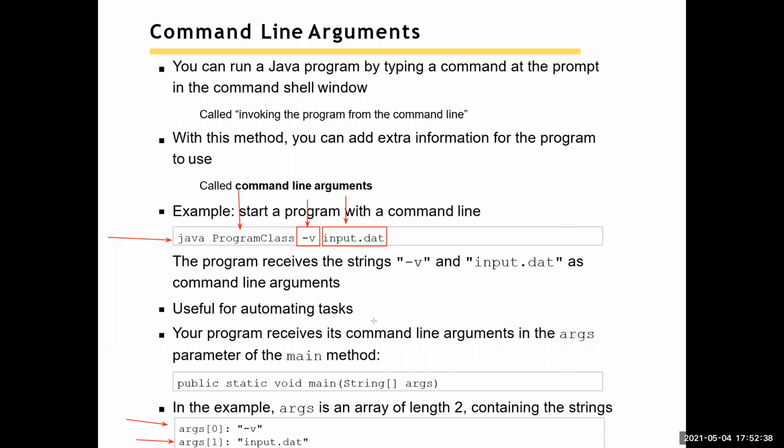That means, when I'm writing a program for the command line, I've got to check what's coming into me so I can do something about it. Also, I have to tell the user if they are not putting in enough of what I need. If I need an input file and an output file, and the user only puts an input file, then I'm going to have a problem. If I need an input file and an output file, and the user is giving me 3 files, I don't know what to do with it. So we're going to create a message to tell the user, this is the format that we want. And if anything goes wrong, we're going to exit our program and display that message.